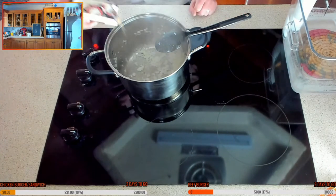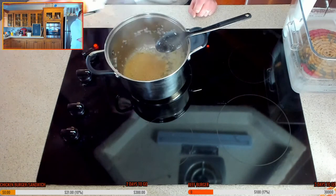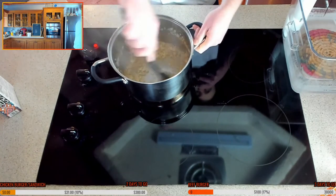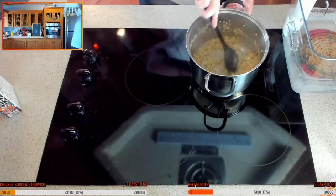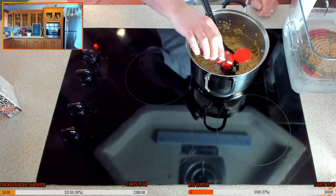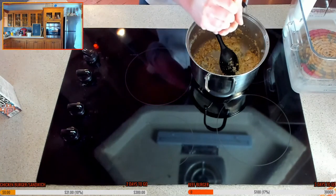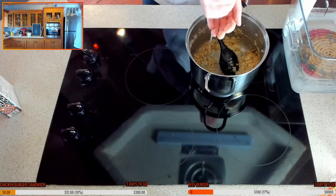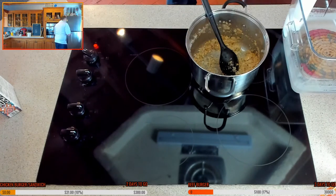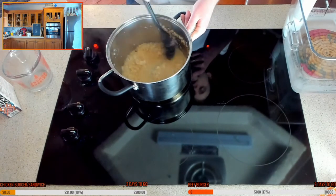I'm going to start adding the couscous - roughly about 50 grams, not a lot. I'm going to add a little touch of water in a second, but first let me take this off the heat so I can get all the flavors and spices in. I want a little touch of paprika and some lemon juice in there. About half a teaspoon of paprika, and a little squeeze of lemon - about a quarter of a lemon - just for that acidity. All that water will get absorbed.